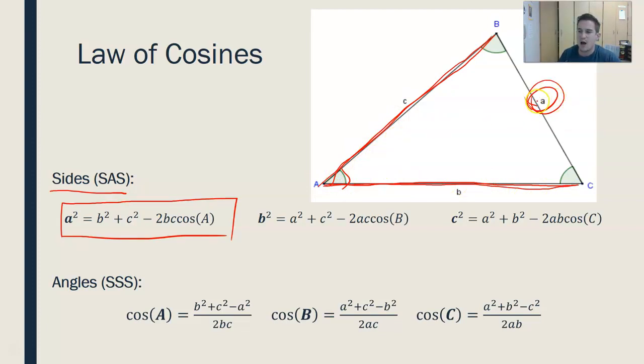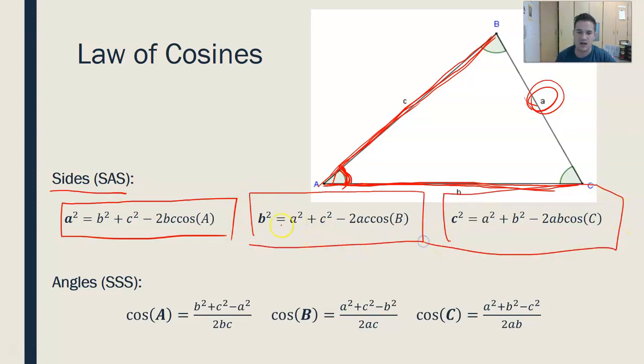So, if I have two sides and an included angle, the law of cosines says that this side, the side opposite the angle given, squared, is equal to this side squared plus this side squared minus 2 times this side times this side times the cosine of this angle. That's why it's called the law of cosines. So a squared equals b squared plus c squared minus 2bc times cosine of A. It's kind of a long formula, that's why I'm giving it to you. And these right here are just variations for the different sides that I would be trying to find.